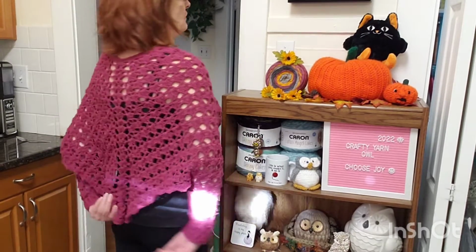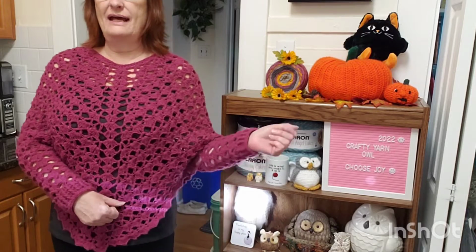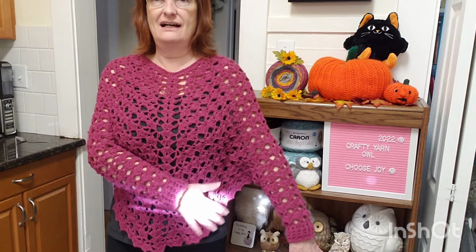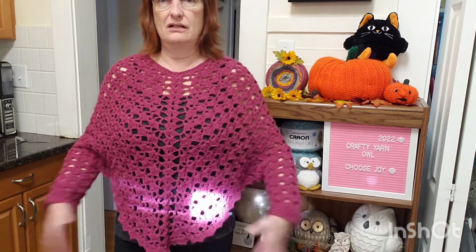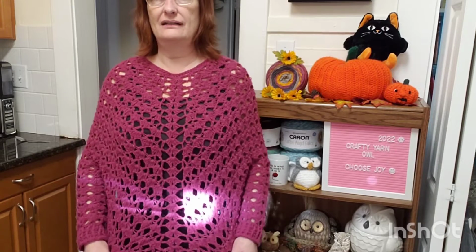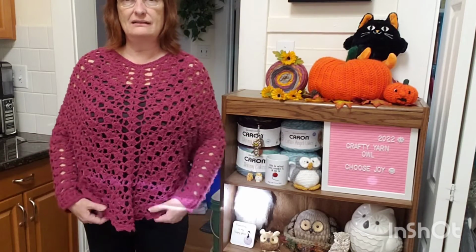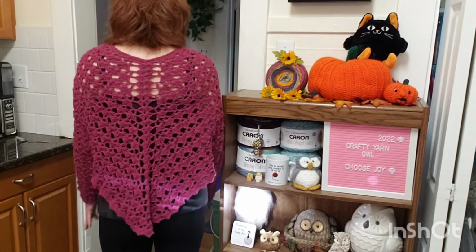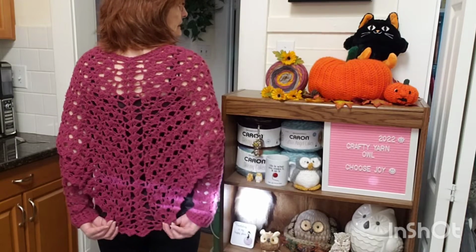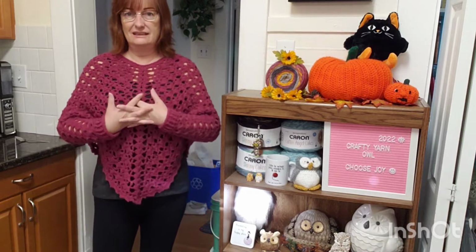Yes. I have to confess, I made a mistake somewhere because I have an even number of stitches on one side, but not on the other. When I went to put the sleeve together, it's like, oh no, it's not the same, and I couldn't find just where the error was, but it's somewhere. But I don't think anybody's really going to notice, right? Maybe it's not going to hang exactly right. I don't know what the back looks like till I rewatch my video. But I think it's really cute.